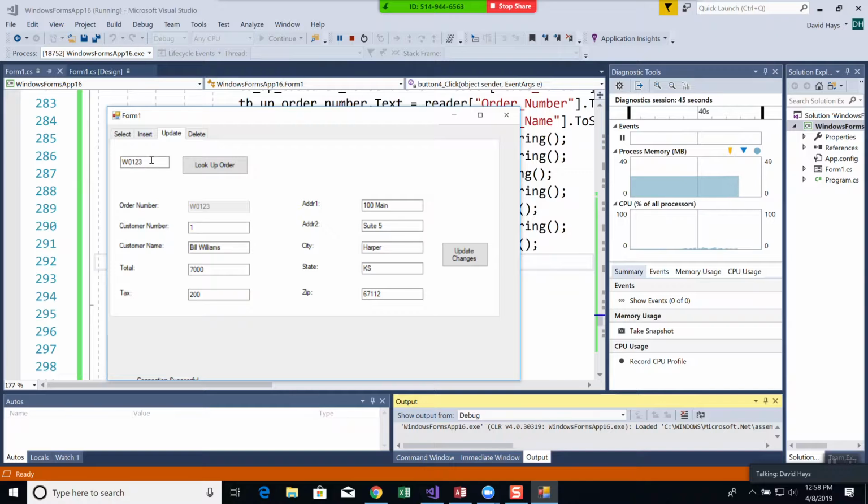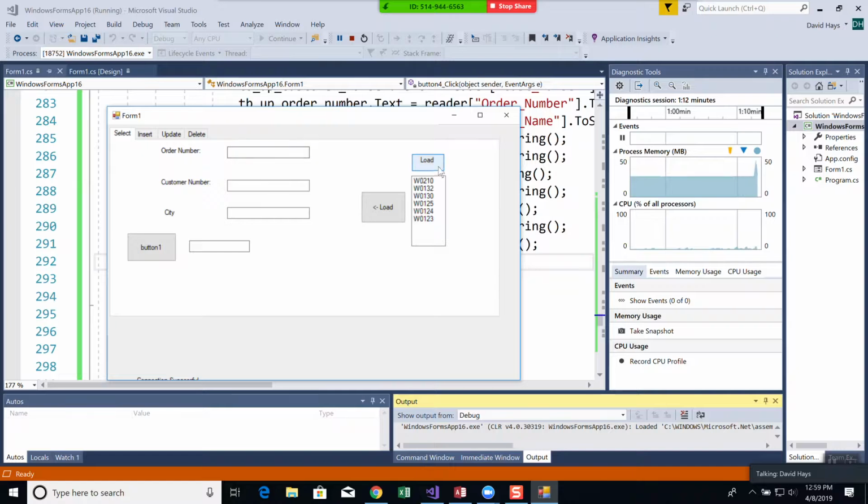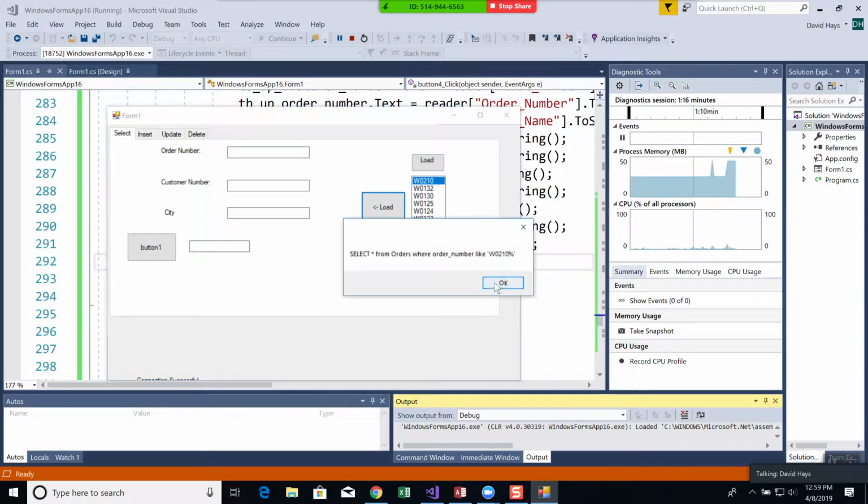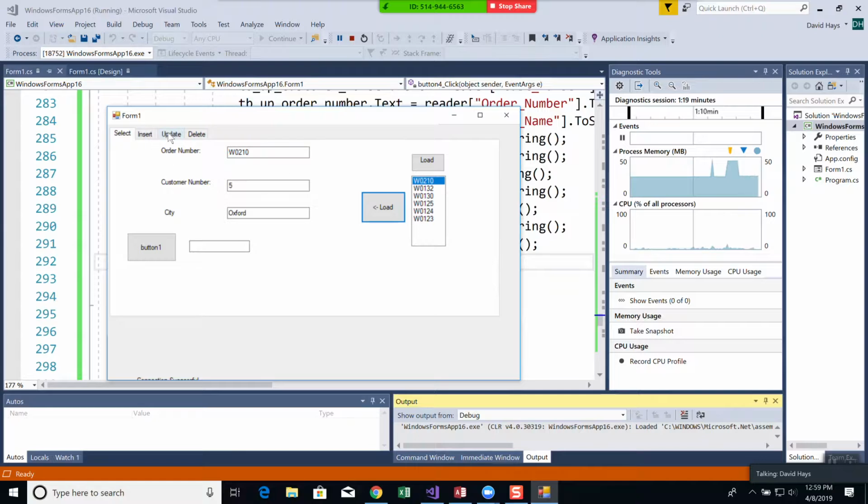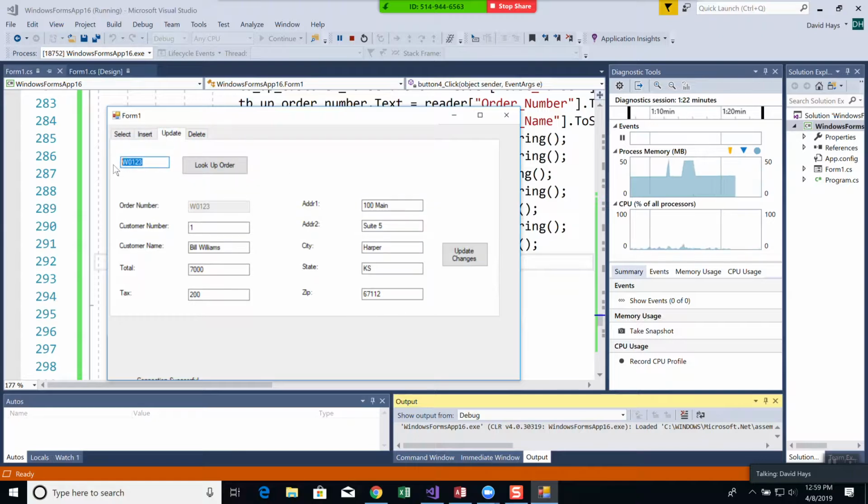What if they don't remember their order number? Well, maybe they leave it blank and they click look up order and it pops up with another form where they can choose from the order numbers that are available. Maybe you have a lookup by name. They can type in a name here. Because let's say that I'm actually Bill Williams and I'm calling up and saying, I want to see the status of my order. And they say, well, what's your work order number? I have no clue. Well, they could come over here and do this load here and load each one of these. Try to find that one. That's kind of tedious. Maybe it's better to put some kind of capability in here so they can look it up by name. Lots of different ways you can do this.